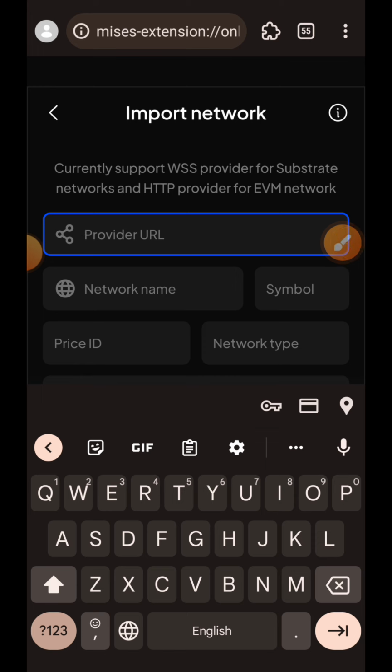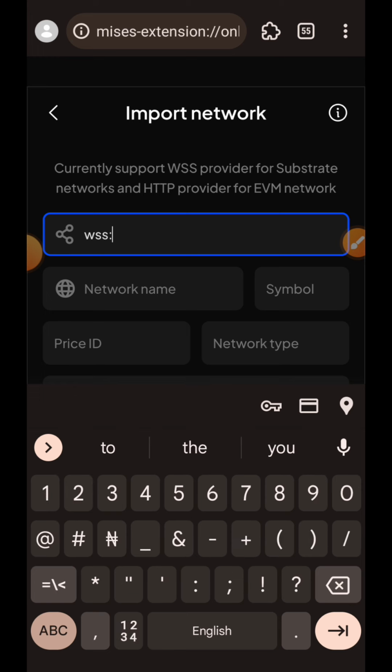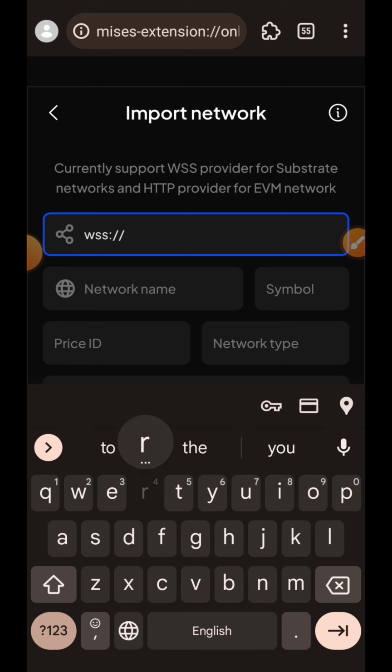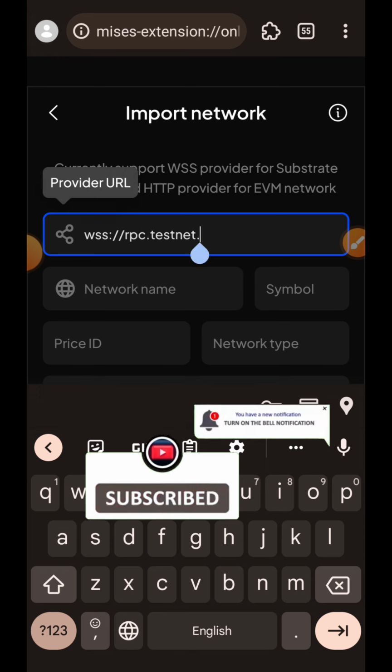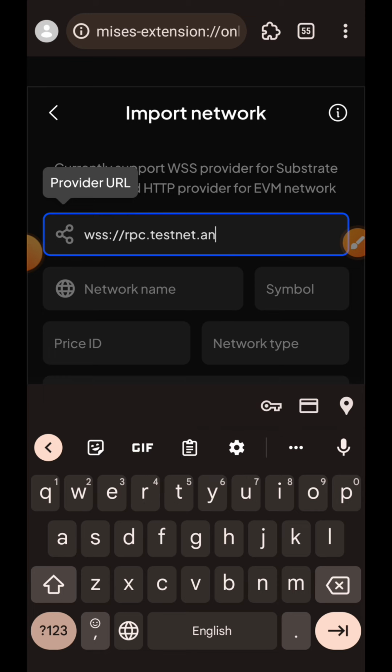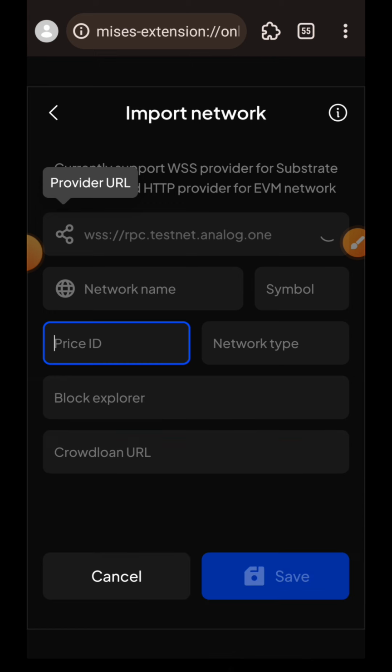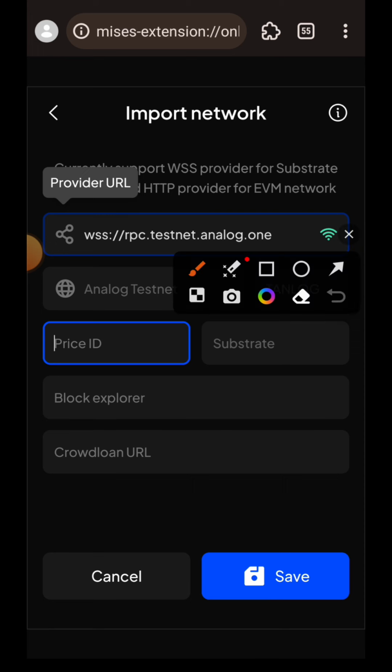And then I'm going to enter this provider URL. You'll find the provider URL and every other link that I used in this video pinned in the comment section, and also the description of this video. Now you don't need to enter any other details. Once you enter this provider URL, just wait for it until the save button is active. Once the save button is active like this, then tap on save.